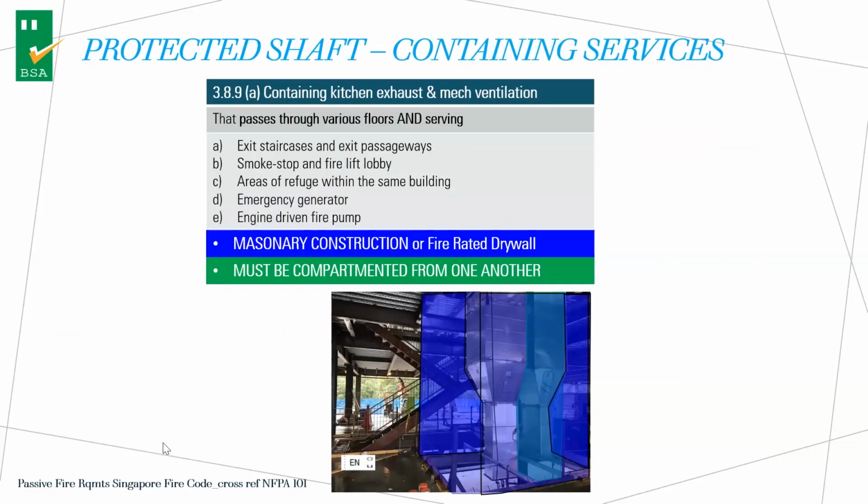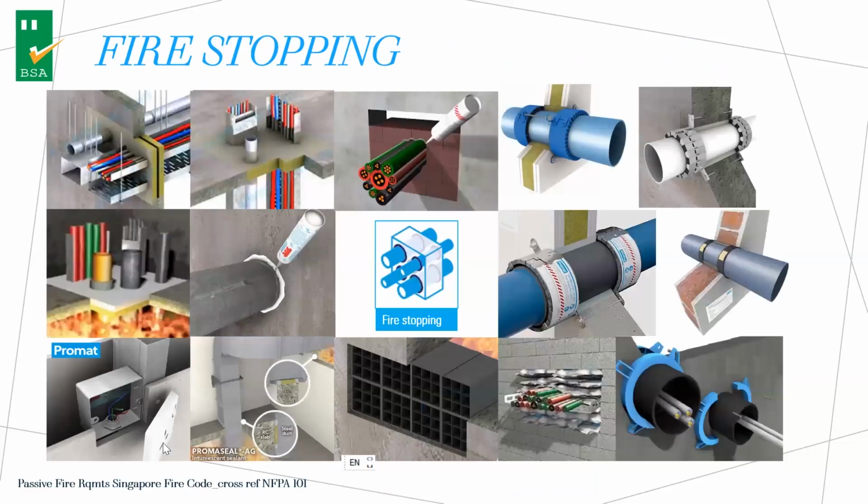I jump very quickly because of the shortage of time. We have covered the shaft already. But again, when you have your shaft wall, your compartment wall, your very good fire-rated floor, you cannot have a building with no services. So many services will puncture through your floor, your wall. And these services sometimes are combustible pipes. For instance, the pipe burns and it softens and a hole can be left behind.